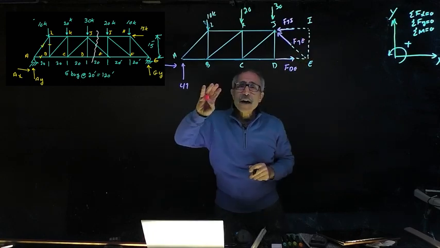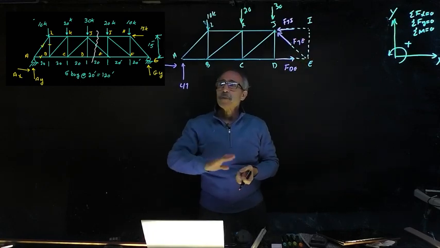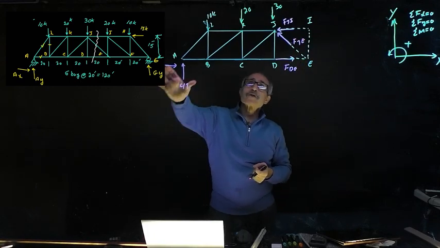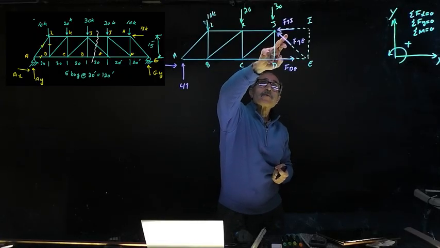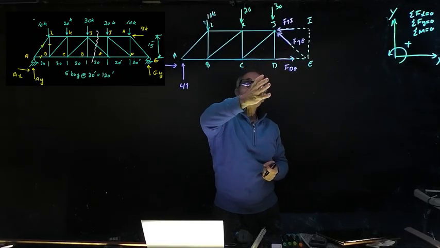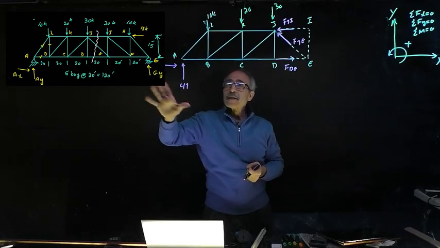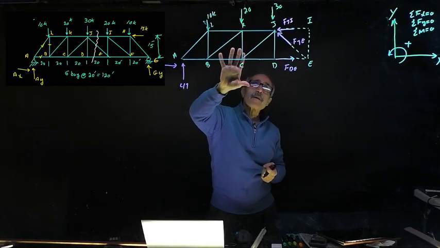Okay, you have to do this to solve this problem. We already know the reaction force, so we cut the whole truss in half. Where we cut it, we replace it with these three forces, and then we analyze these forces. That's it. There's nothing to it. You need this free body diagram to solve it.